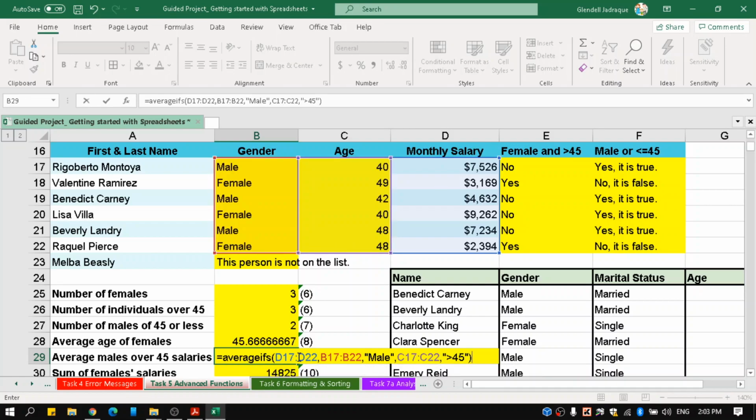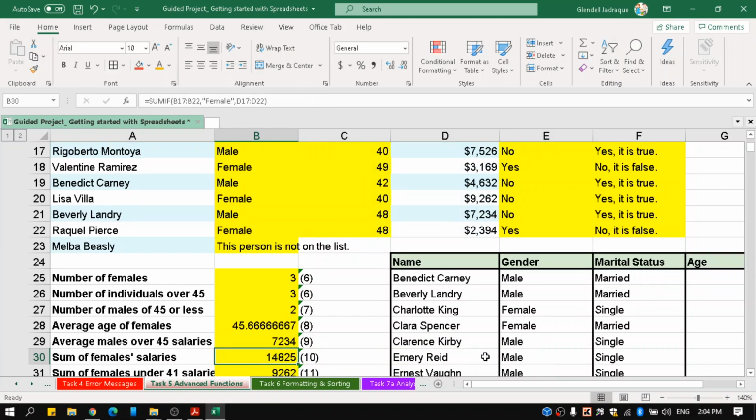Again, this is the part where we are trying to average. It talks about the average range. This part right here is the criteria range and the criteria, right? This one, we're looking for if it's a male, and this one, we're looking for if it's over 45 years old.